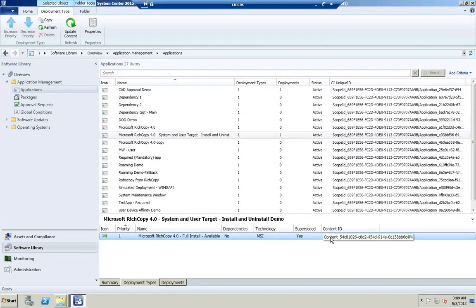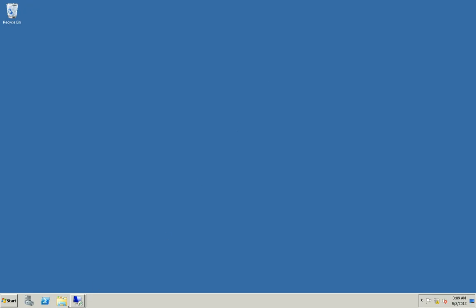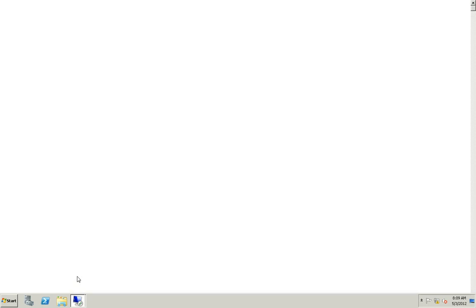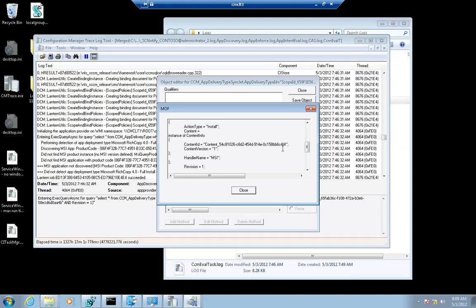So again, you can match these things back and forth to the console, just if you understand what these things mean and so on. All right, so back to our client. All right, and more stuff. It's revision 1. There are actions for uninstall, but no content, really. Nothing defined that I've deployed anyway. There is the uninstall command line defined and so on, but there you go.